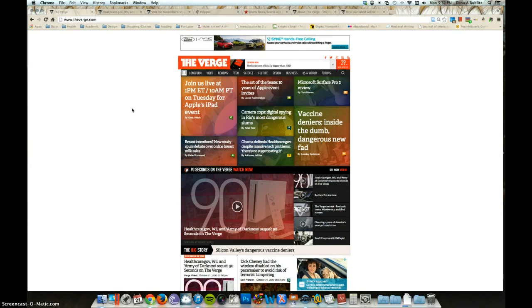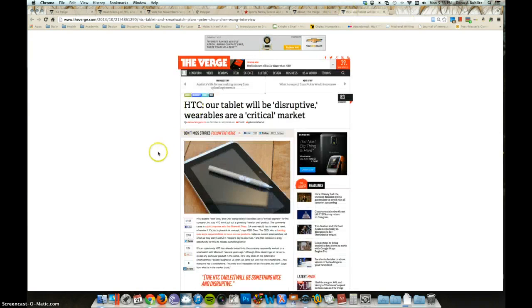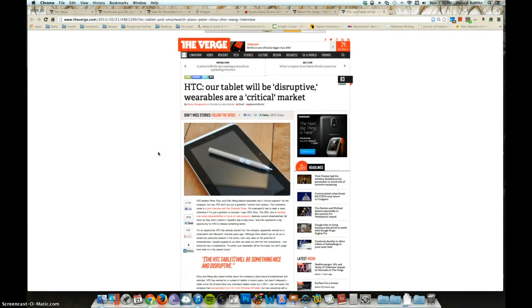So a pretty tech-friendly audience. And we realized that things such as Twitter handles and tags, as well as product information, products mentioned in posts, would be really important to our end users. So I'll give you a brief look at what I'm talking about here. This is just a basic article on an HTC tablet.